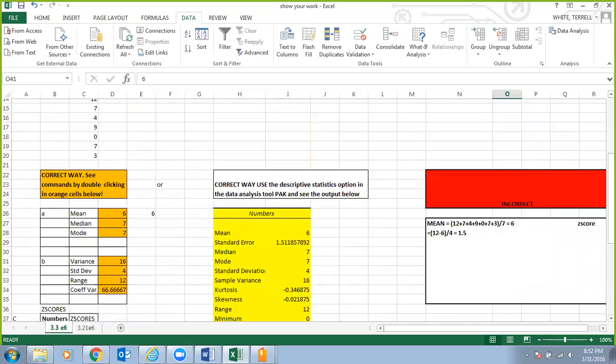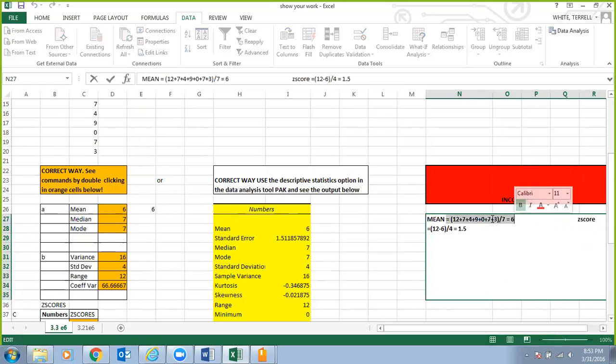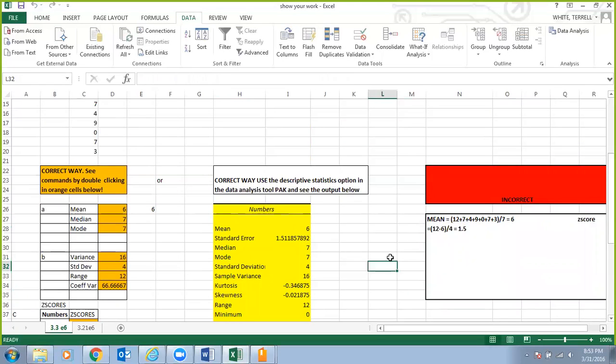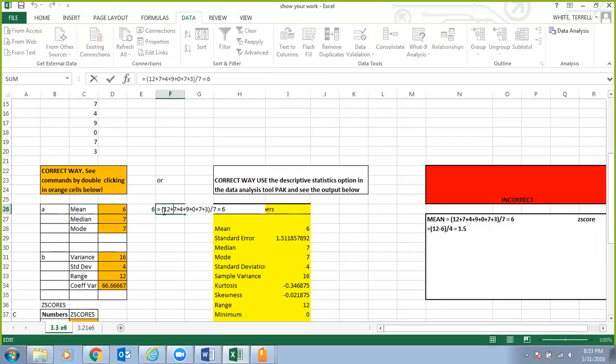So I've said a lot. I want to stop right there. Does everybody understand that for showing work, you want to type in commands, whether it be a physical command, or, and I'll show you one other way. So we've looked at what a command looked like, right? We've looked at what Data Analysis looks like. And let's look at what if we want to program manually, right, how to calculate this.